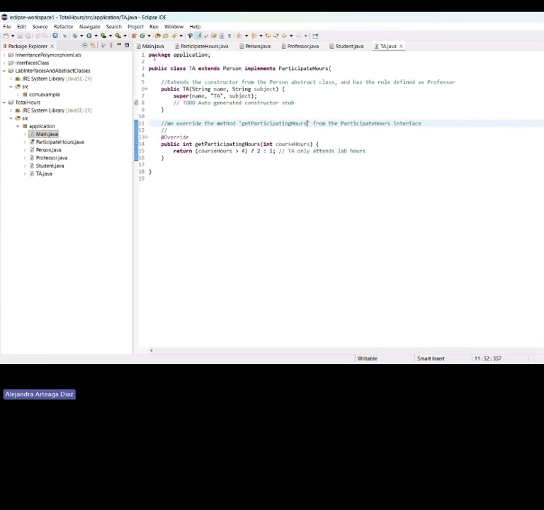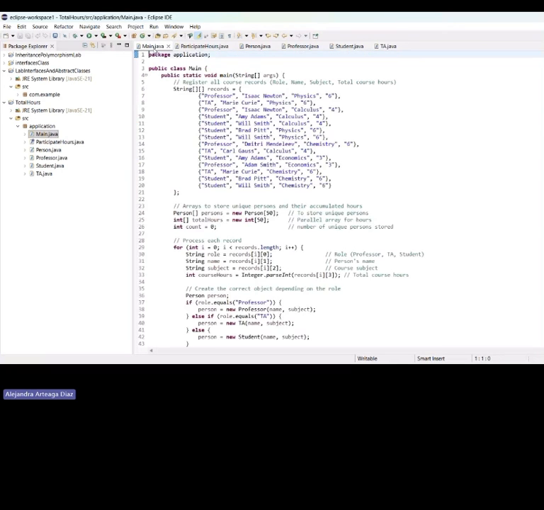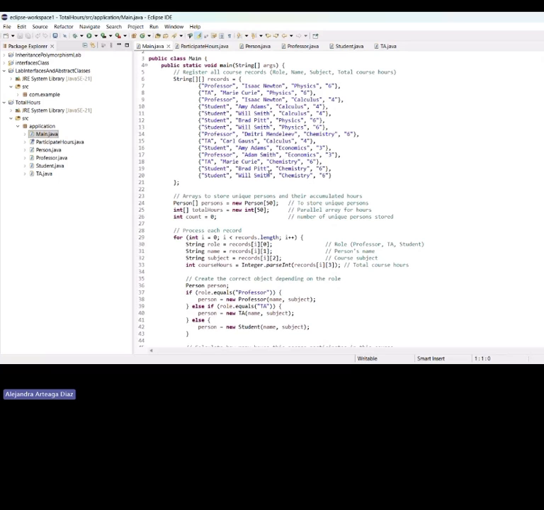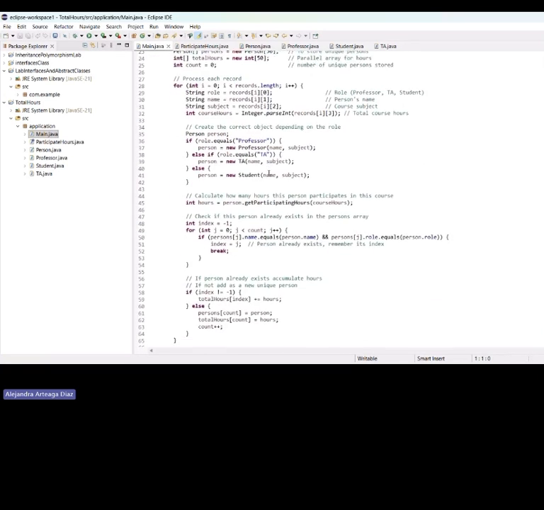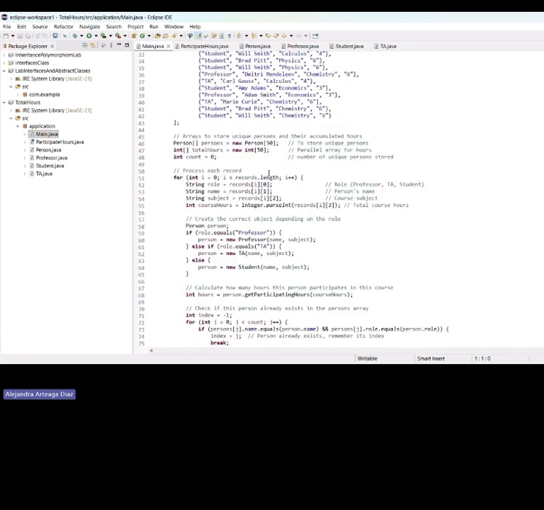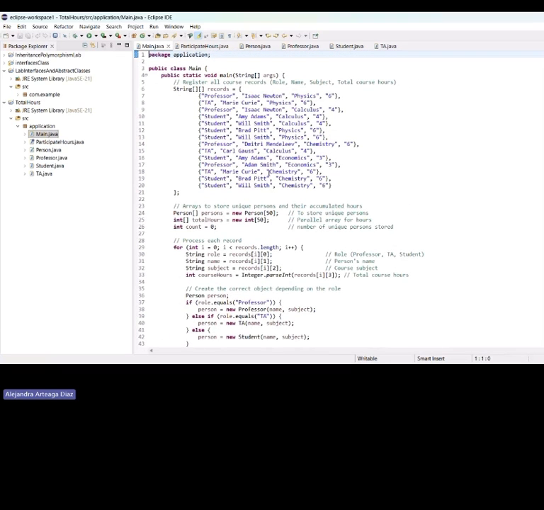And yeah, that's it. On the other side, we're going to have Main. That is basically where we develop all of our app. And we have the records that we need to show as an output. Of course, we need to avoid duplication. And my classmate Sebastian is going to explain this part in more detail.